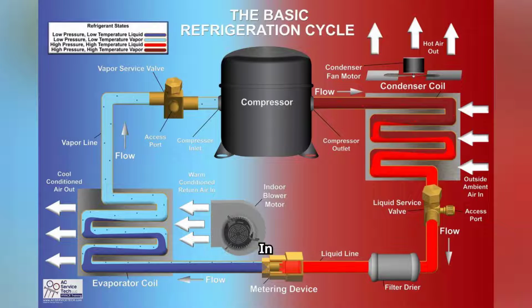In summary, the refrigeration cycle relies on the controlled manipulation of pressure and temperature, governed by the ideal gas law and the latent heat of vaporization, to move heat from one place to another. Understanding this process is essential for any maintenance engineer, as it forms the foundation of all refrigeration and air conditioning systems.